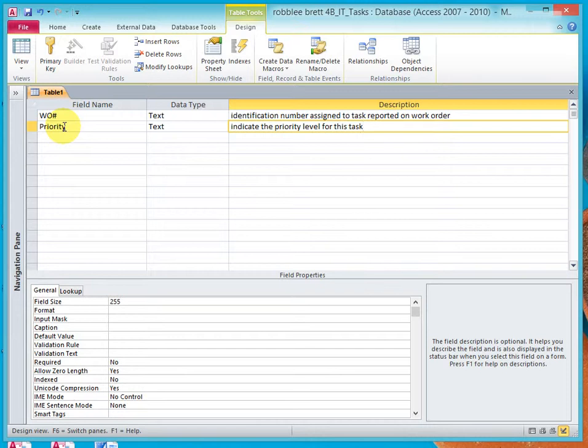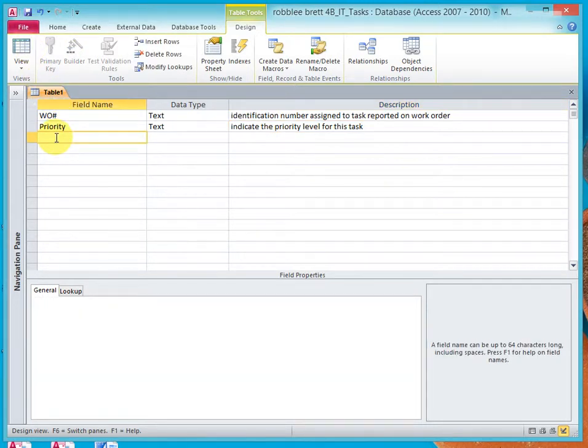And then I'll do a Function F6, and I'll jump down to the field properties, and text is the default, and I'm going to put a greater than sign in the format, and that's going to force the entry to be all uppercase when somebody's entering into that field.